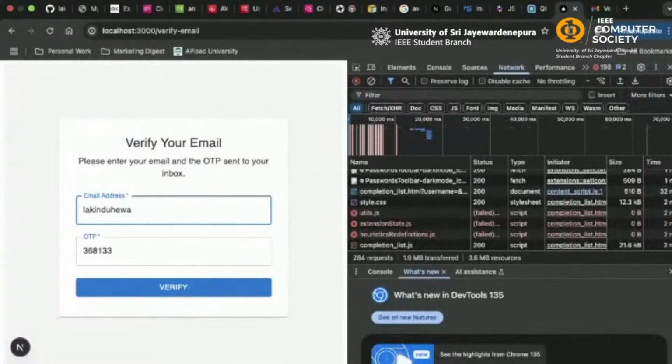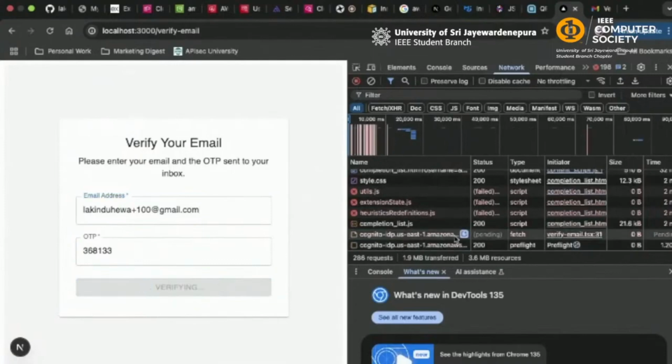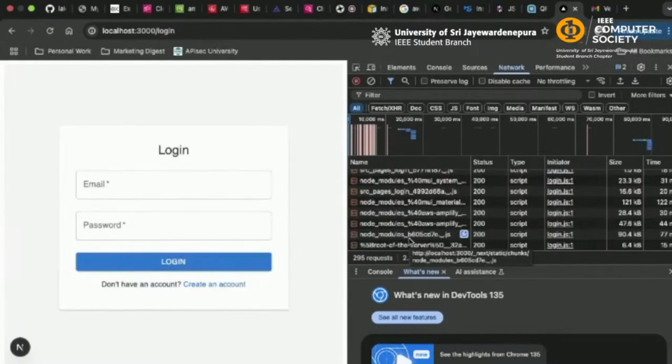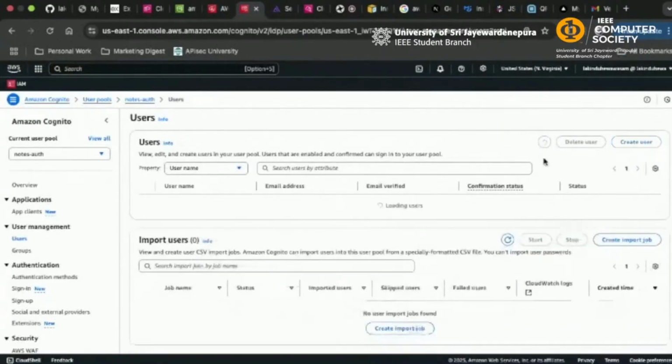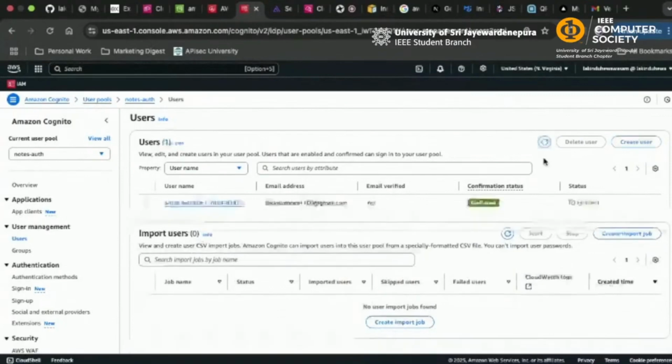So let's see if it works. Things plus 100. And you see, it directly talks to Cognito. I don't do anything, right? Now if I go to my user pool and refresh, there, I'm there already. I'm a confirmed user. Done.